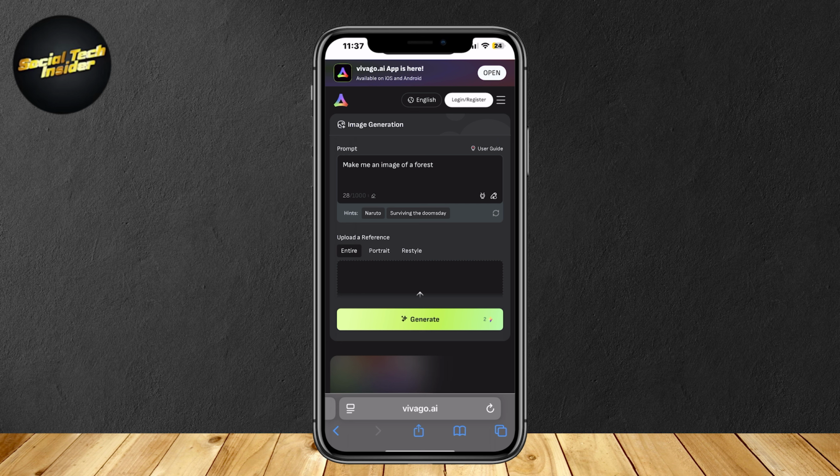Once you tap on generate, of course, it's going to ask you to log in or sign up with an account. Now, don't you worry because this is completely free. All you need is an actual account, either from Google or Yahoo, and then you can sign in using that. Once you sign in, you will get free credits for you to create these images and videos or transition them. And it's really, really simple. Once you're done signing in or signing up, just tap on generate and you're good to go.